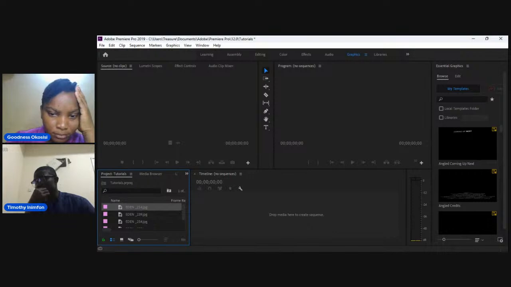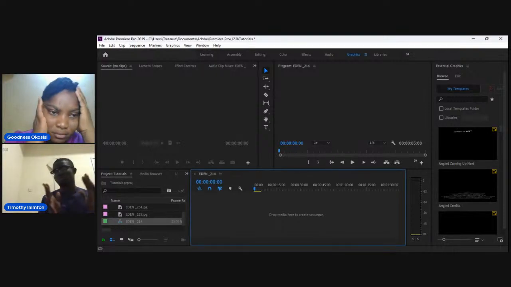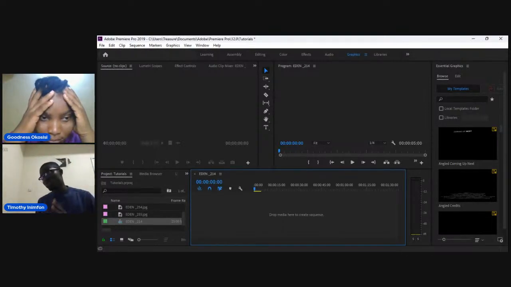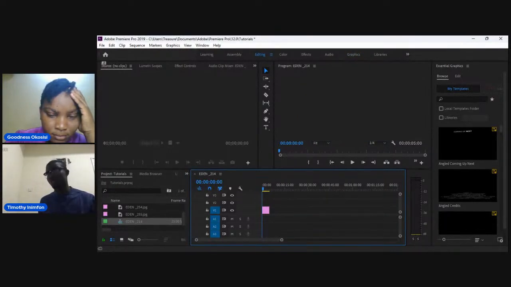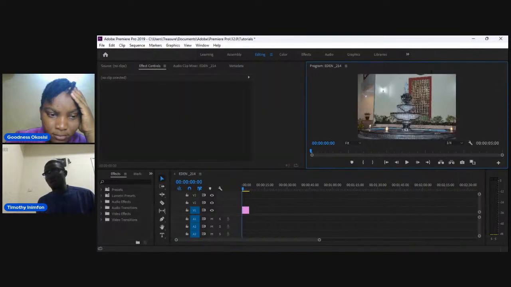What we were doing was to put the picture into our timeline, add video to it, and do some cutting and trimming. So let's go back to the editing workspace. Okay, so the picture is there.